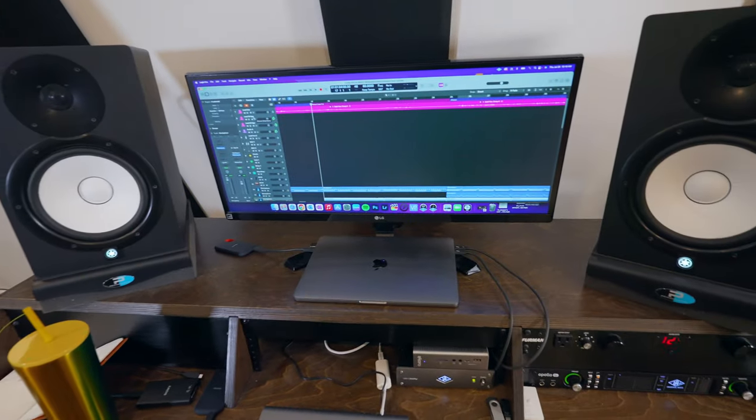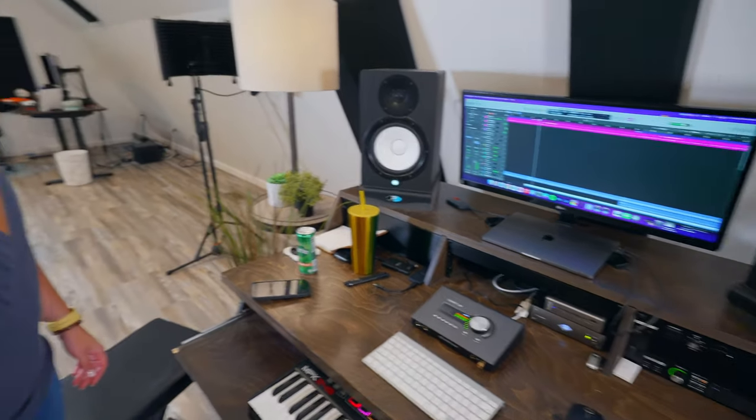Lydia just had a super good idea. We're listening to this little verse and we're going to do an ad-lib over top with a high-pass filter — really airy, kind of in the back, with tons of reverb so it sounds like she's shouting from another room. This is usually what we do: we start with a raw lead vocal and a piano as our foundation, and then we start adding all these different ideas as they come along. Sometimes we add so much stuff that it's just a bunch of craziness, and then we start trimming the fat and picking our favorite stuff. By the end, we have this incredible song — we go really big and then we rein it in.